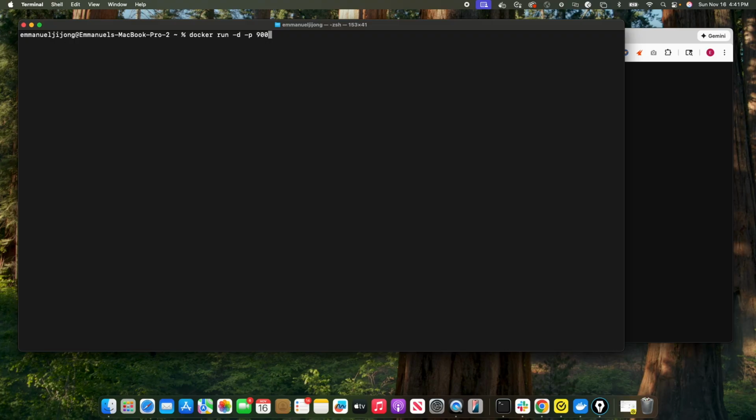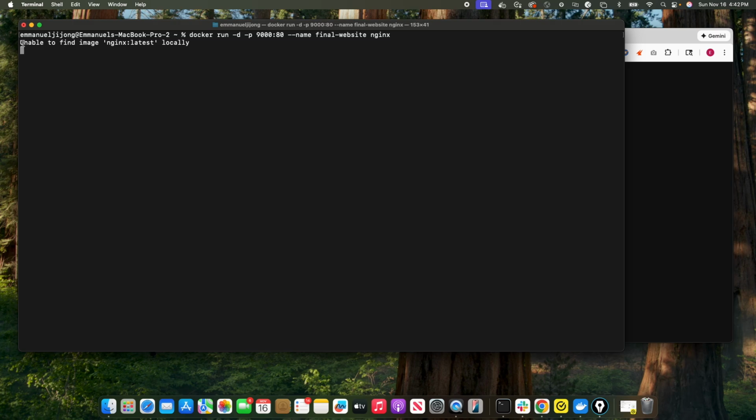I want to open port 9000. That will be the host port, and the container port will be 80. I want to do a name, and I'm just going to call this final website. That's how I'm just going to call it, right? And I'm going to specify the image that I'm going to use. In this case, it would be NGINX, and I'm going to hit enter.